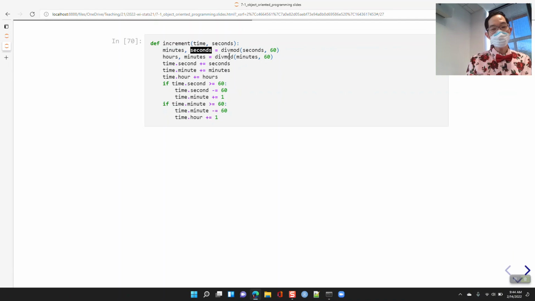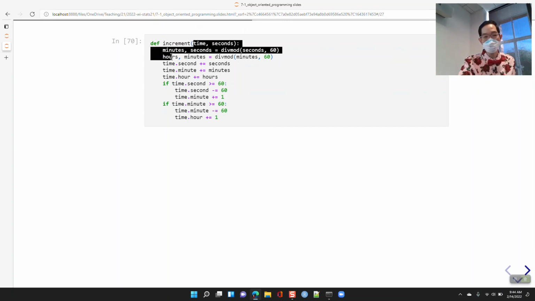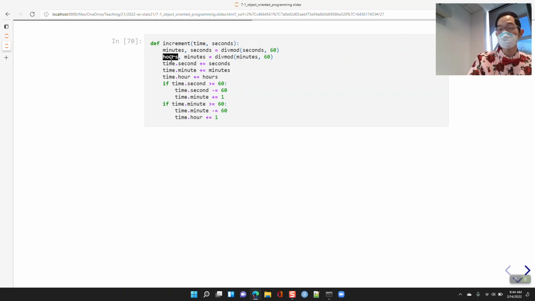Okay. And then we'll take the number of minutes, and we'll do the same thing in case the number of minutes is this really big amount, and then we'll mod 60 that, and then we'll get the whole number part, which will be the number of hours, and the remainder will be the number of minutes. Okay, and so now we can be confident that the number of seconds or the number of minutes, these values will not be over 60 themselves. Okay, and so we will take the number of seconds, add the number of seconds, take the number of minutes, add the number of minutes, take the number of hours, add the number of hours.